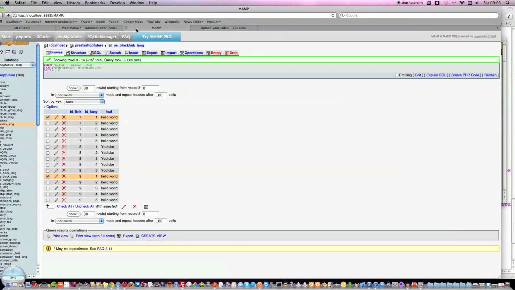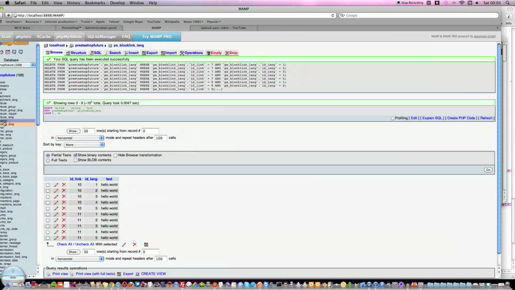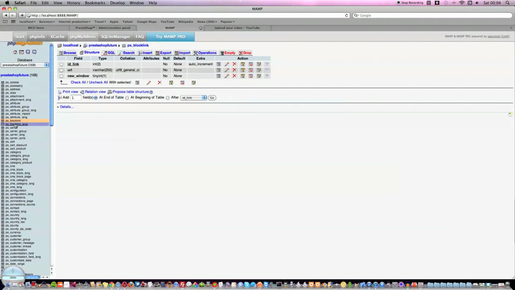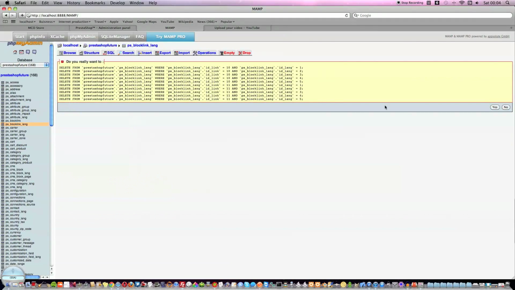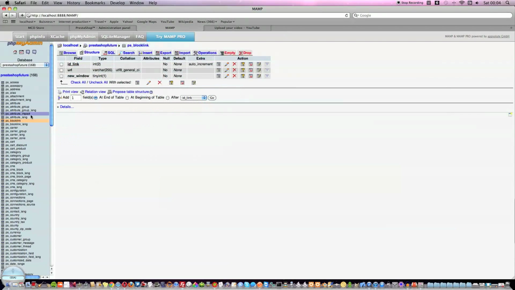I've actually just got to make sure I delete everything in here so we get an idea of exactly what's going on. So make sure just have some more records there. So I'm just making sure these are both blank.